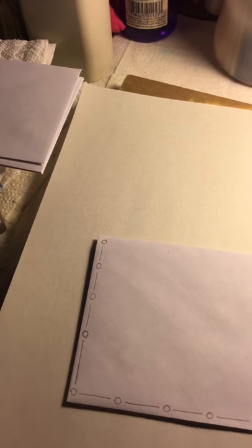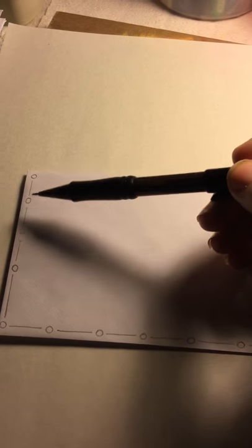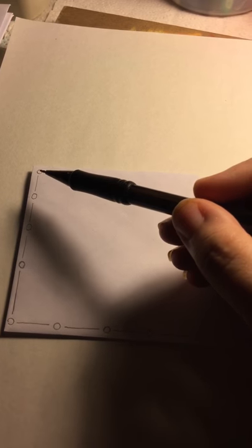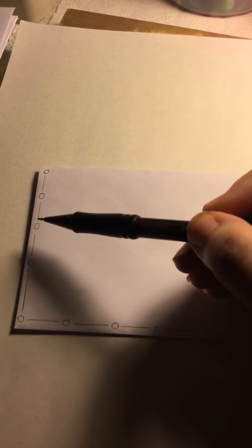Hi, it's Esther from Art by Esther, and I thought that we could start with a simple idea for mail art and designs for mail art, or snail mail. I actually came up with this idea thinking about mail and what methods of communication we've had over the years, and it made me think about Morse code. So that's kind of the basis for this design. It's dots and dashes. So basically, to start off, I've put a circle in the corner, a line, circle, line.